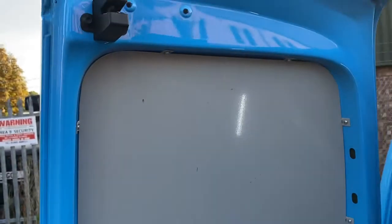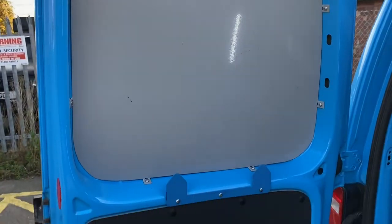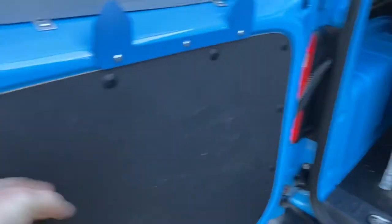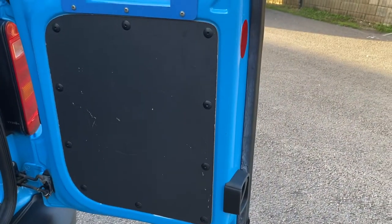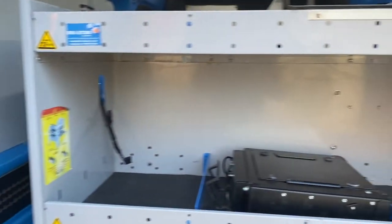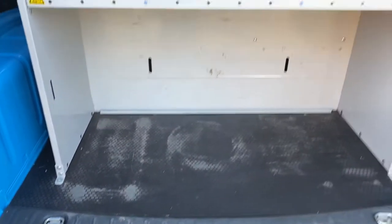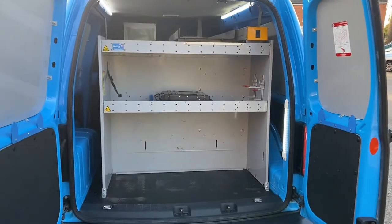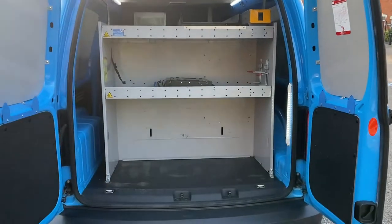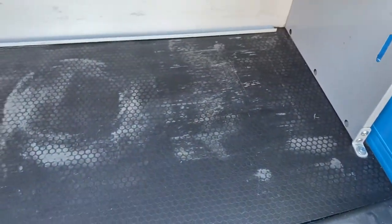Just looking at the inside of your rear doors, clean and tidy with no signs of any excessive wear or tear. Door cards on the back, as you can see, those are in nice tidy condition on both sides of the van. So these are security guards. You can remove these if you wanted to, and then obviously you've got your glazed window behind. So inside, as you can see, you've got the British Gas racking, generally pretty useless to anybody other than British Gas. If you don't want it in the van, we can remove this for you. And then at that point, you will have this nice hard wearing floor that is fitted to it.